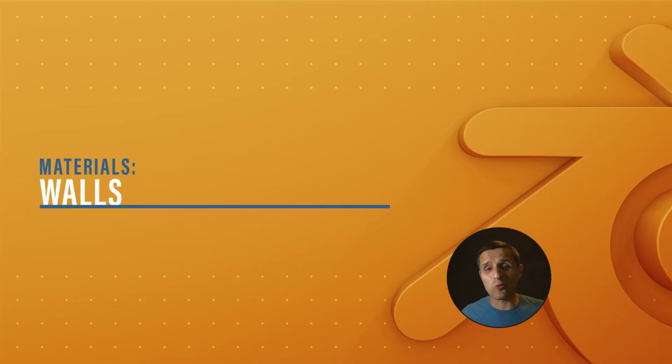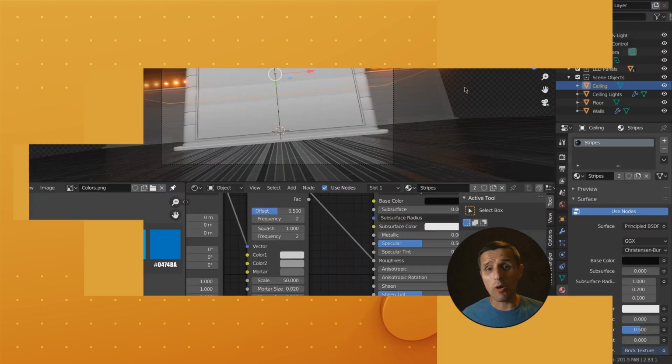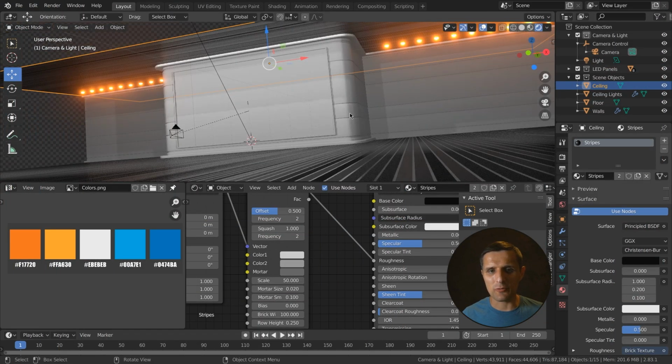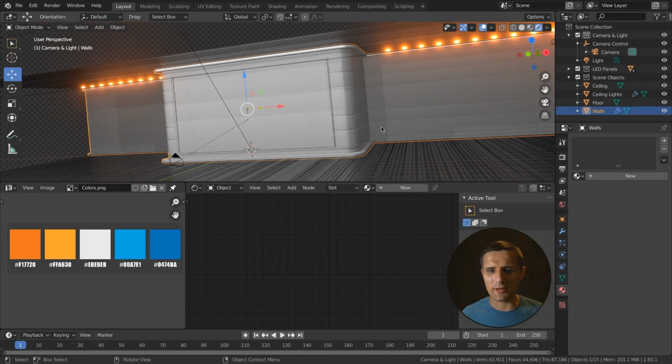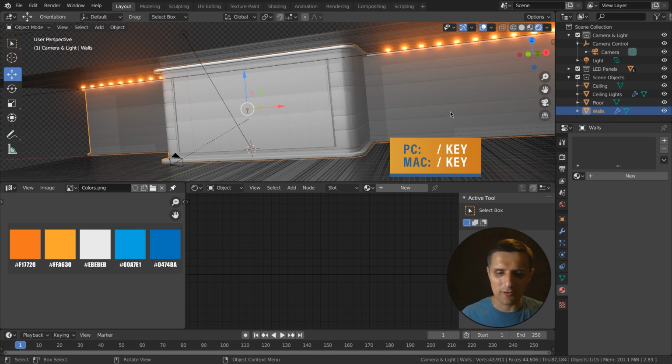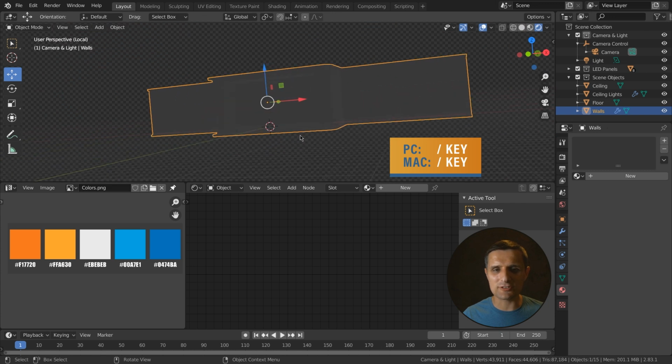All right, so let's create wall materials. And by wall, I mean this object right here that we created. Now, here's a problem. I want to be able to select this object and solo it, because I don't want all these LED panels in the way. I want to only see that object. How can I do that quickly without unchecking all of these collections? Well, there's a quick keyboard shortcut. All you have to do is press / on your keyboard. So it's a slash that's facing forward. If you do that, boom, it solos it, which is super handy.